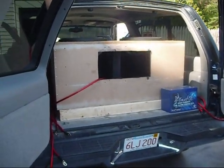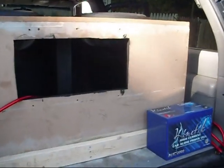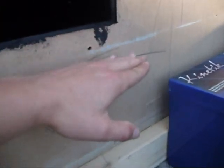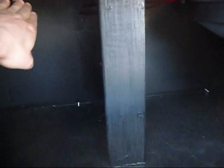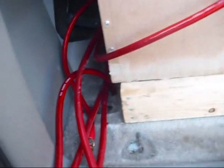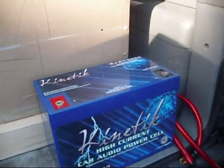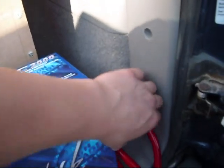Okay, so here's the box lifted up. It gave us a good amount of wood. So now we can play with all this area right here to extend the port down and build that port down so that it doesn't hit the magnets, the basket. It's a little bit short on the side, but that's okay. The batteries are gonna cover it, and then there's gonna be a side piece anyway.